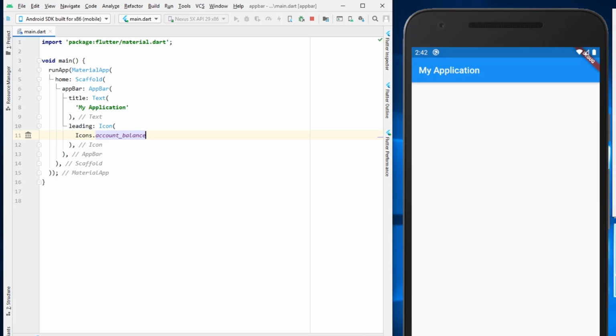So I just hot restarted this application, and you can see this logo just appeared at the left side of the title. Okay, so it's very simple to add a logo. Later we will see how we can replace this logo with our custom logos.